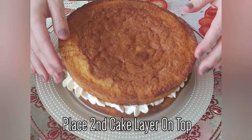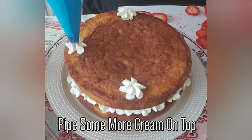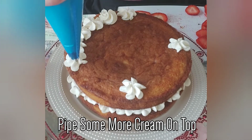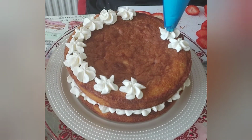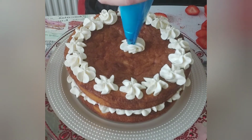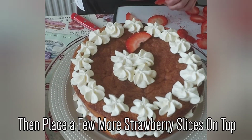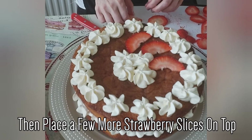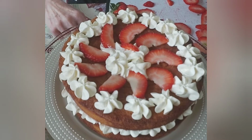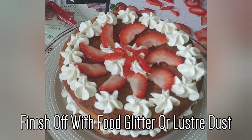Then you want to add on your second layer of cake, and you can pipe on the top too if you like. Now I did this like a clock, the numbers on a clock, so that I could work out how evenly I could pipe in between each. Some in the middle too. Then I added more of the large strawberries. This time I sliced them and cut them in half. Put them round in a circle formation and a few little small pieces on top.